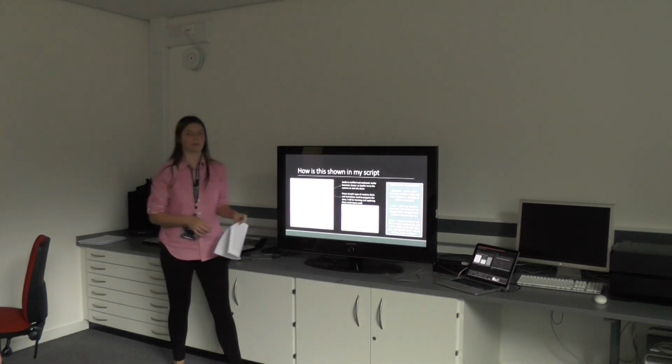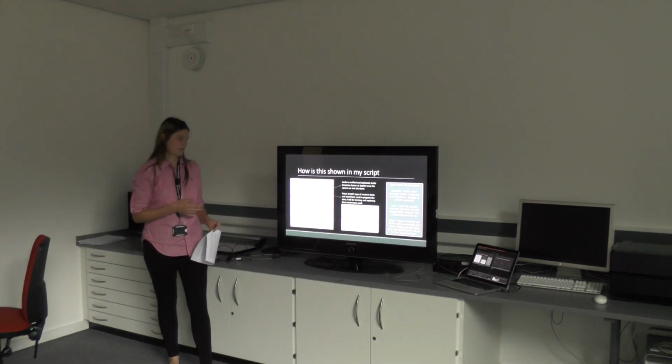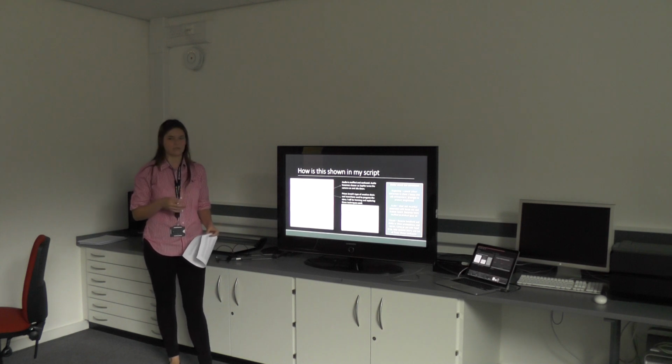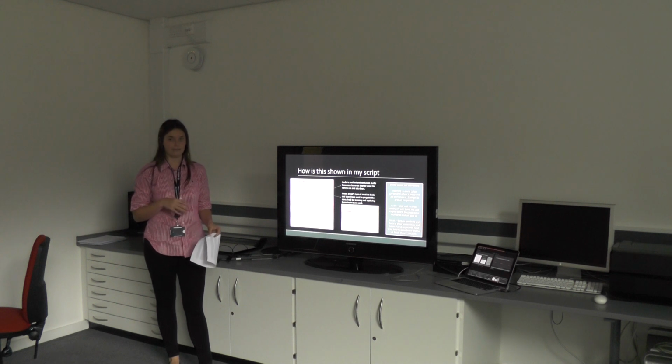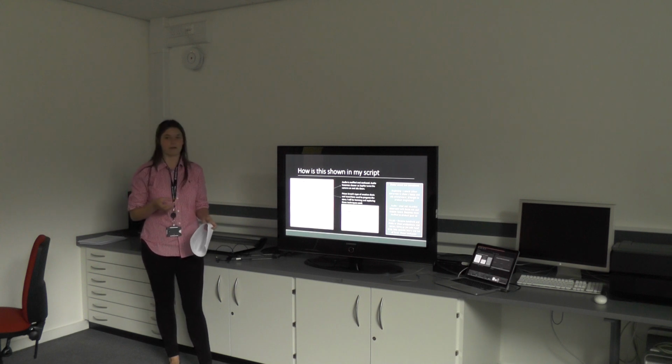How is this shown in my script? The first half of my script relies on audio, so I didn't want to have too much of a basic video for this product, so I wanted to base it on audio where it's going to be completely black and she walks up to the camera, turns it on, and it'll wobble a few times just to get into focus, because I want the audience to really feel how she's feeling.